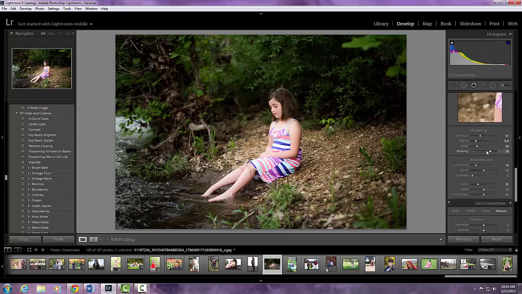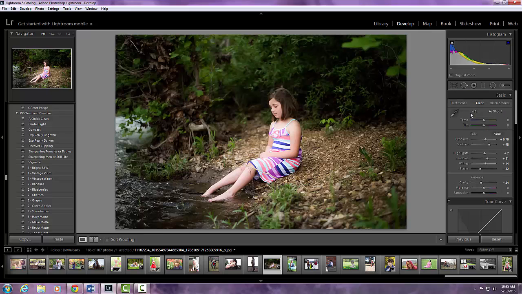Then I go down here. Again, I'm just showing you my workflow. This is just pretty much what I do every time I'm editing. I come down here and check the sharpening. It's already been done because of the presets that I chose over here. And then this noise reduction right here, I usually move that over just a little bit, just because I like to do that. And next, what I'm going to do is I'm going to crop.